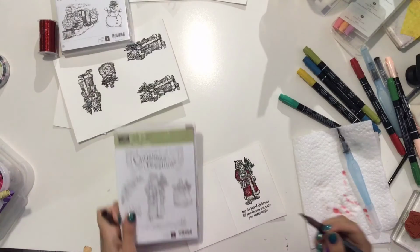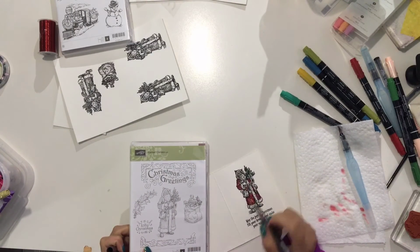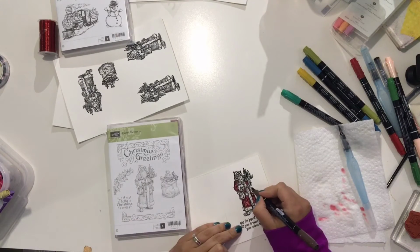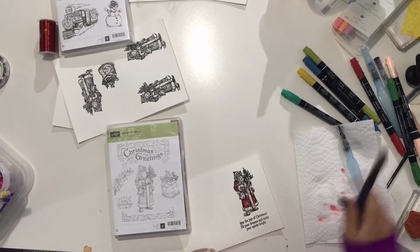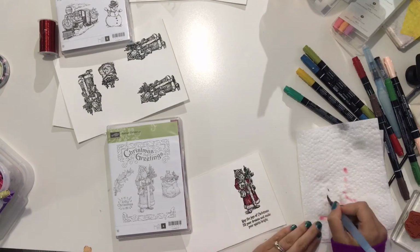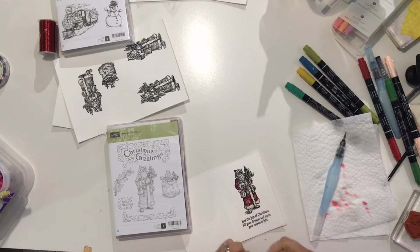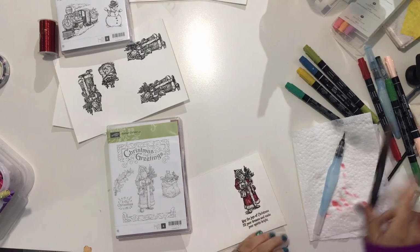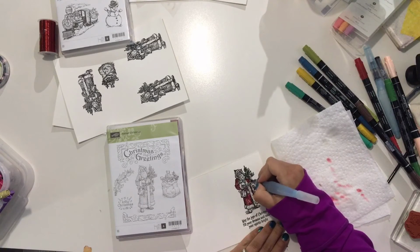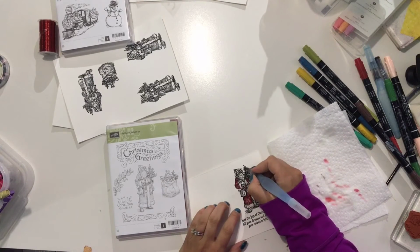It's very vintagey. Oh, okay, I can tell here. So he does have some animals in his pocket. Oh, and that thing there is a little clown. So you can't really tell in the stamped image, because watercolor paper, when you stamp on it, is kind of bumpy. So it's not going to give you that crisp stamp that you're looking for. It works out great for watercoloring, but if you're doing a crisp image or a sentiment, it's probably not what you're looking for.